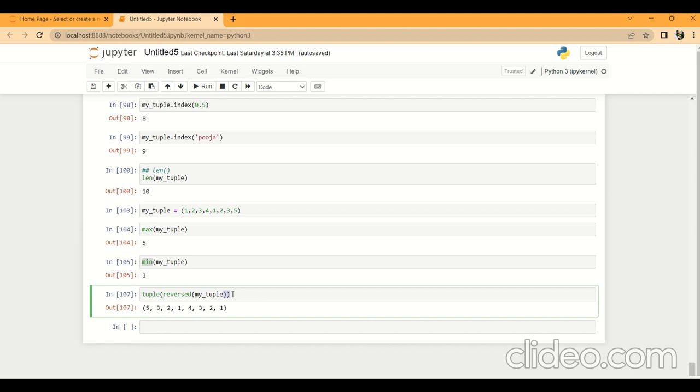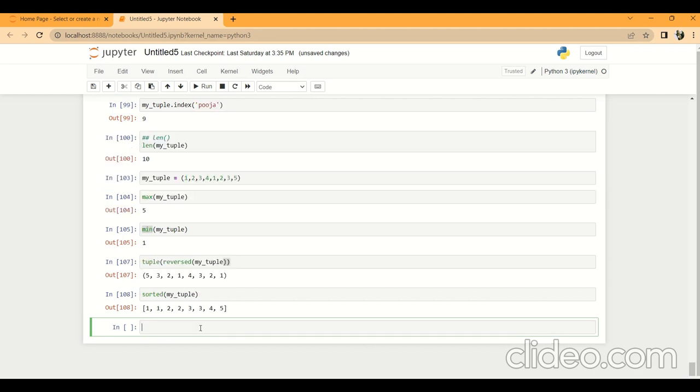What next method? There is the sorted method. I want it sorted. Here sorted, reversed, sorted, min, max, length. These are methods. So sorted my tuple. It is giving 1 1 2 2 3 3 4 5.